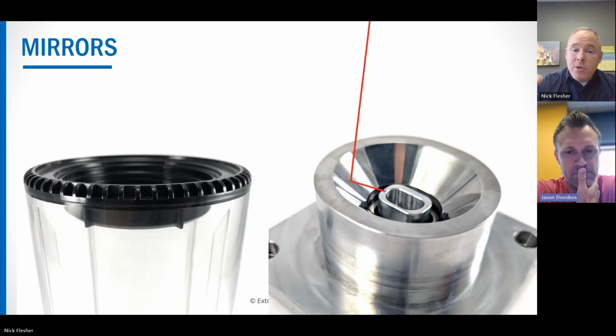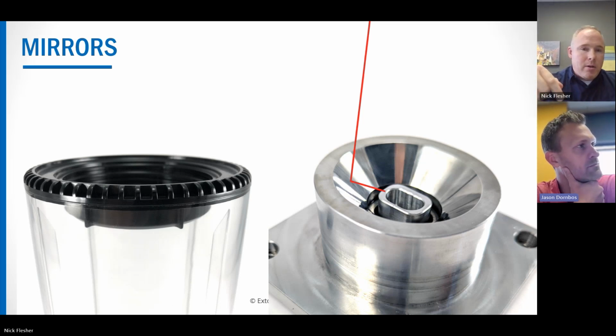Be mindful that you can use mirrors. If you've got a round part and you're thinking, okay, this is great, but I can't really apply the laser the way you're showcasing here with through transmission, you can design a little bit of a taper, a little interference fit, and bounce the laser off, as Jason very skillfully designs here, and hit the part radially.